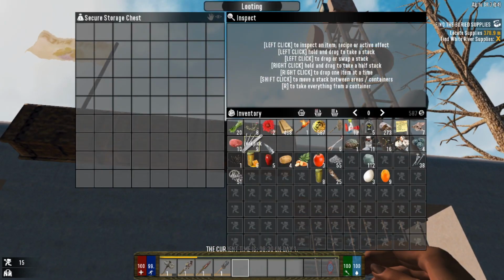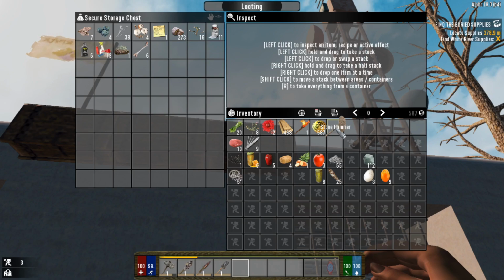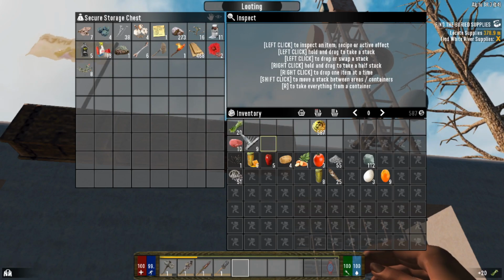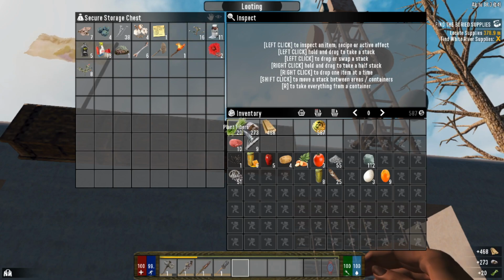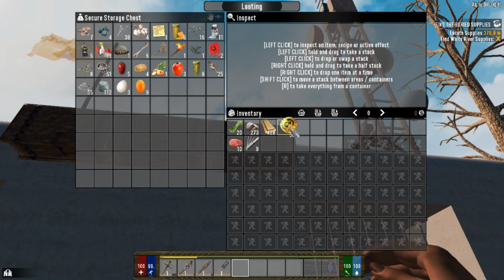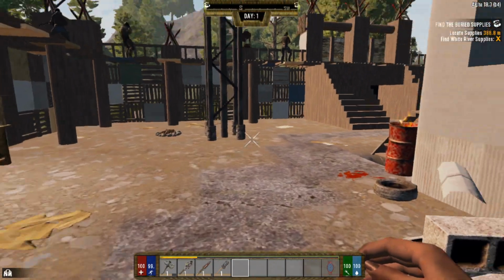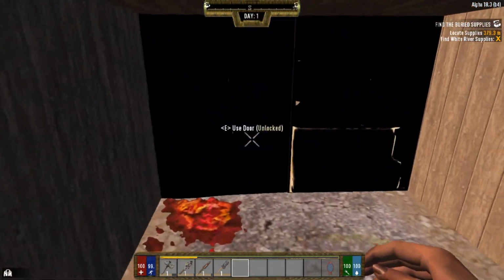We usually do three boxes, and we're just gonna... I don't need the hammer. I don't need any of the... Actually, we need the fiber on us. We need the stone on us, and we need the wood on us. The rest of the stuff can just go in here for now. Okay. We got stone. We got that. Let's go get this treasure.